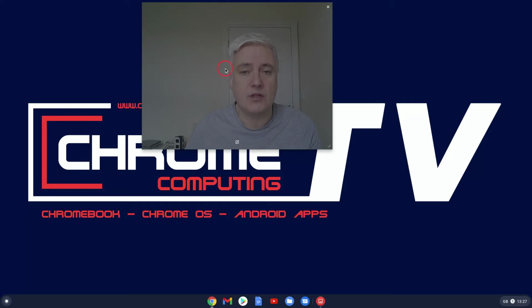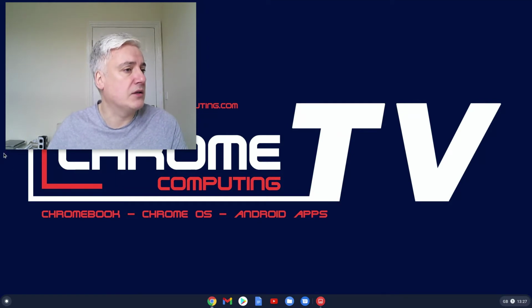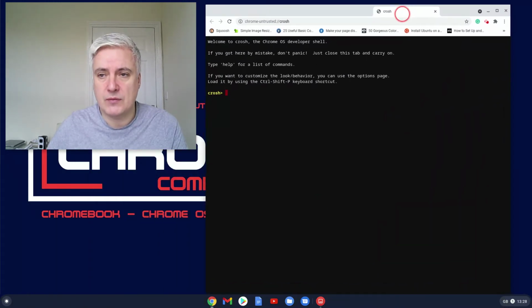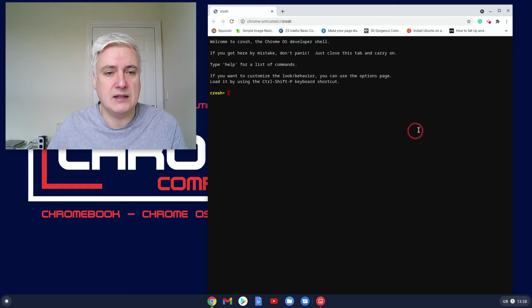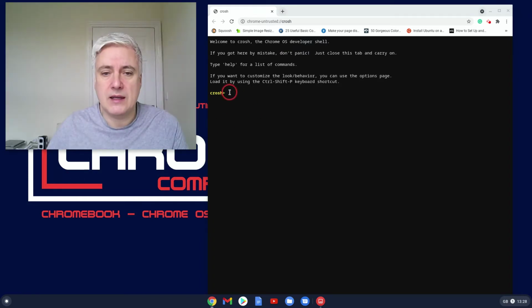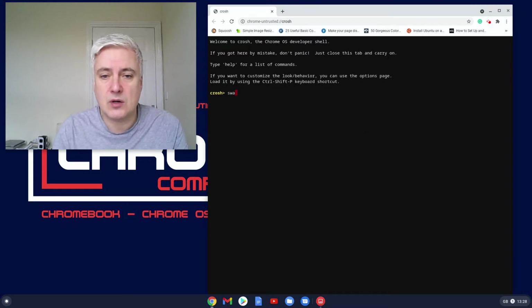So the first thing you need to do is open a terminal, which is Control, Alt, and T. I've got two monitors, so it's opened up on the other side, so I'll just drag it over. So that's your terminal. As I said, it's Control, Alt, T to open that terminal. Now, to do the actual swap, what you need to type in here is, I'm awful with remembering commands, swap enable. So that's what you do.